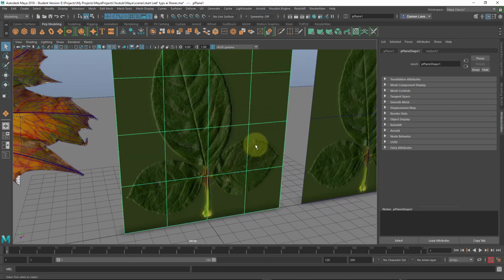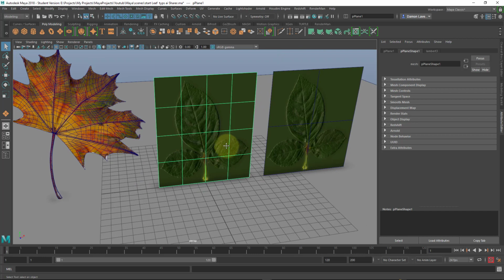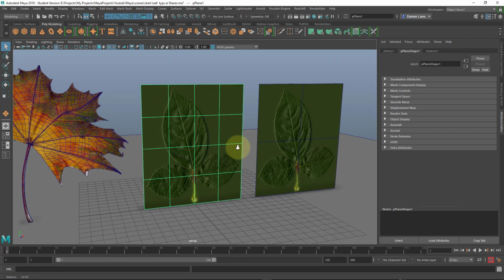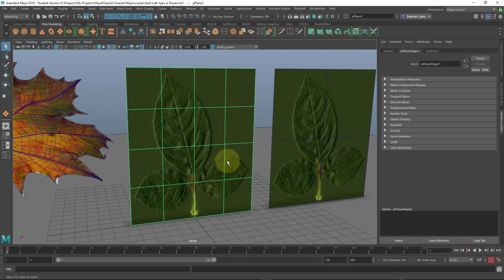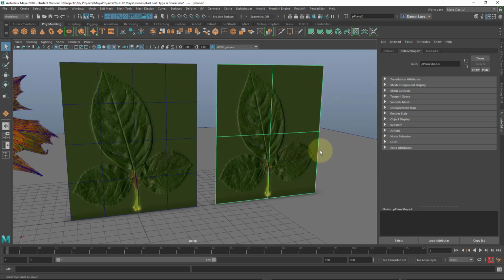Next one is a card. Basically you want just a simple card with a minimum of divisions. Usually you get these from SpeedTree or Paint Effects. Just make sure that your cards have a few divisions, so if you use displacement or something like that, it can work very nicely. Actually on trees, because the leaves are so small and far away, 8 divisions should be quite enough.